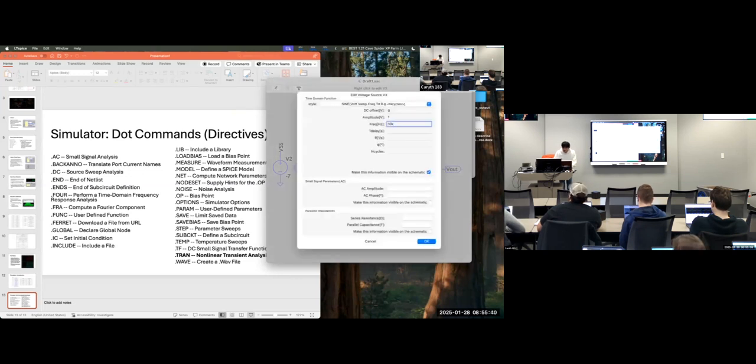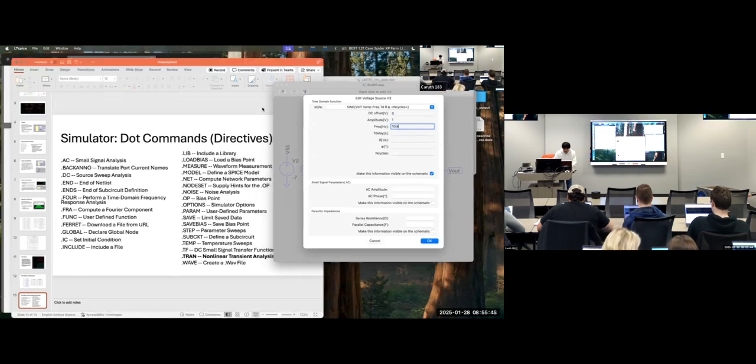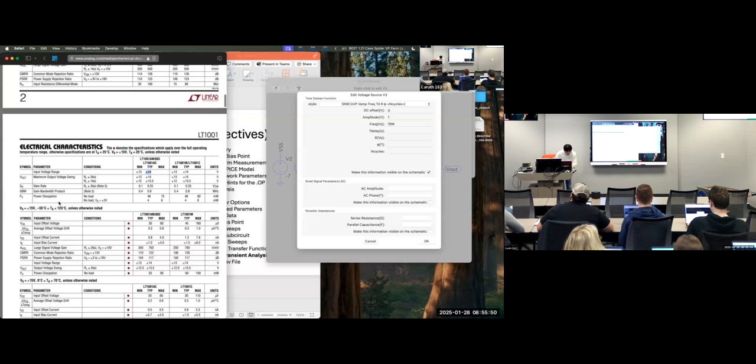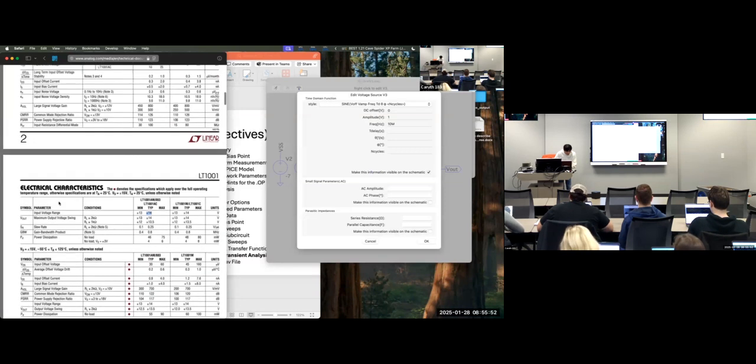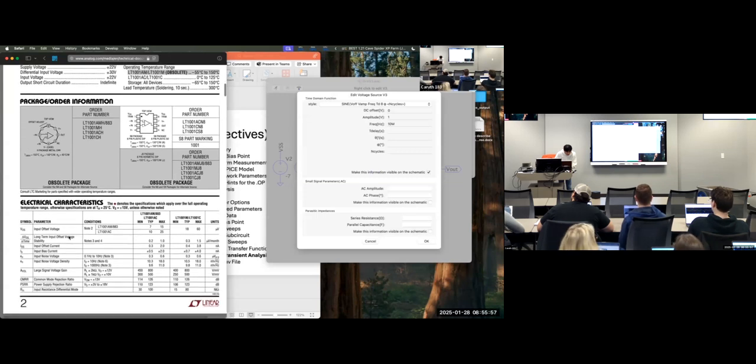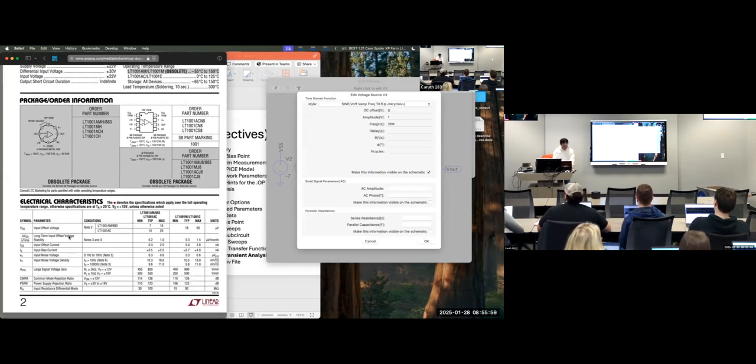For our sinusoid input, let's make the frequency, actually, I'm going to check this data sheet and see our voltage. Are these simulations live? Like if we change the values after we ran it, do we have to run it again to see those changes reflected? Whenever you change values, you have to rerun it. So is there a live version, or do we just have to rerun it every time? You'd have to rerun it every time.